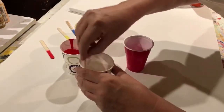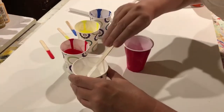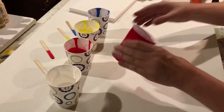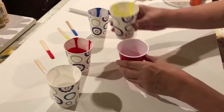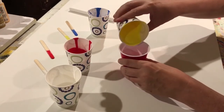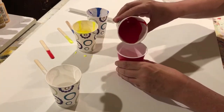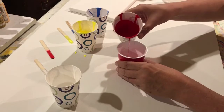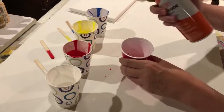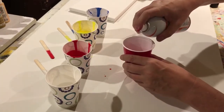I'm going to wing it based on the instructions I saw — there are tons of YouTube videos on how to do this and some of the results are pretty amazing. I'm going to pour one color at a time, starting with a little bit of yellow. Then I'm throwing some red on top of that. I'm not sure if I'm putting too much or too little. Then I'm going to spray some silicone in and just see what happens.